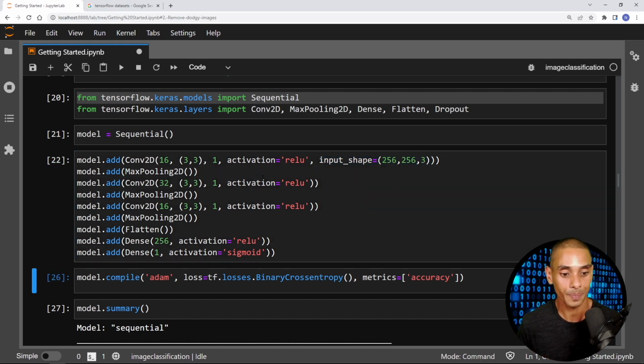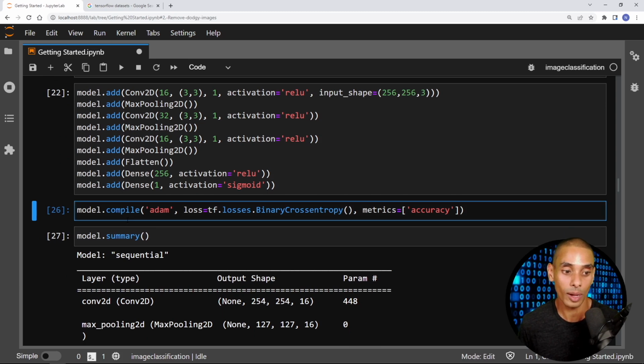If we run this, we can then compile this model, and this allows us to assign an optimizer and a target loss function to our model. Here our optimizer is an Adam optimizer. There's a bunch of them. Again, we'll go into that in more detail later on. And we are going to be using binary cross entropy, which is the appropriate loss function for a binary classification model. So we can run that.